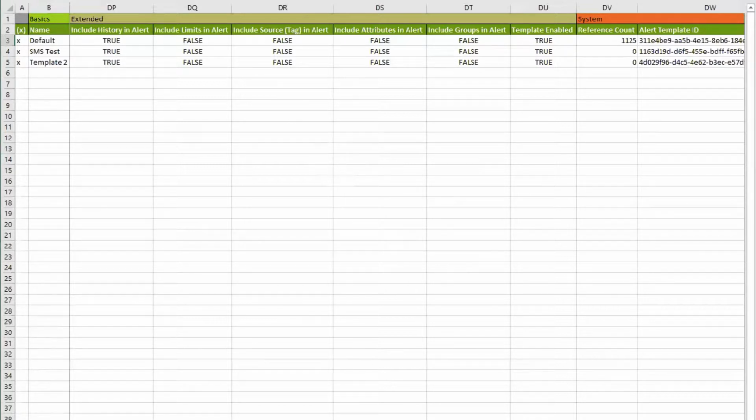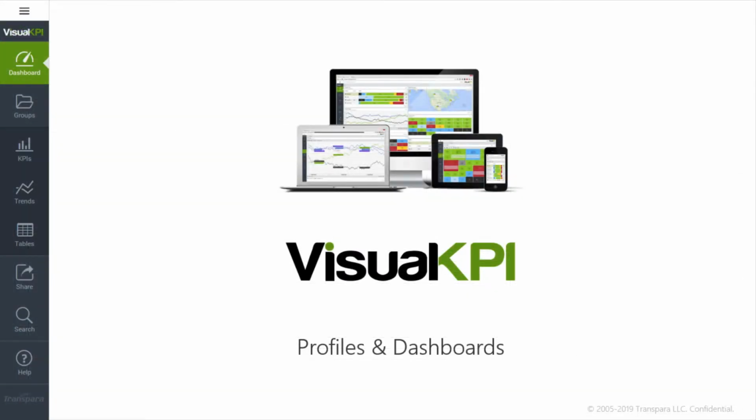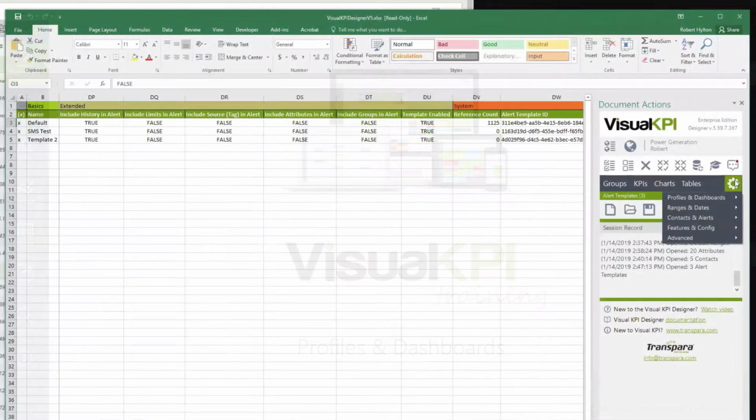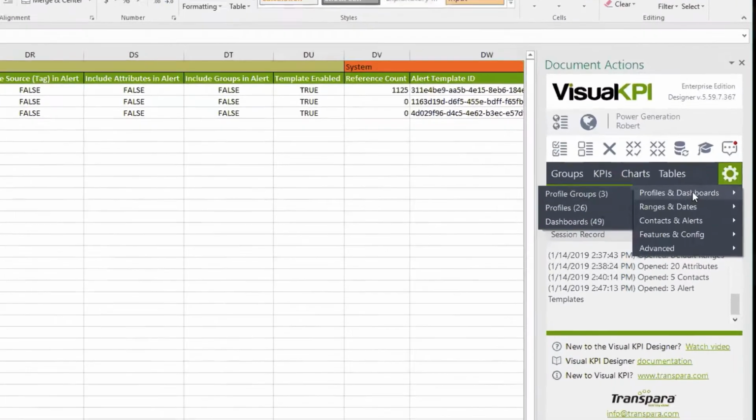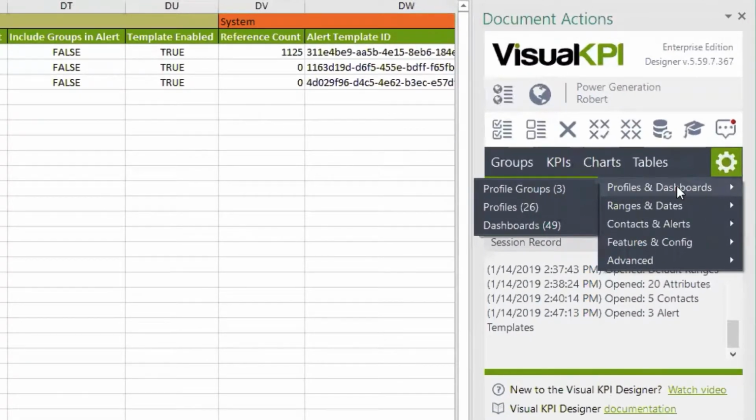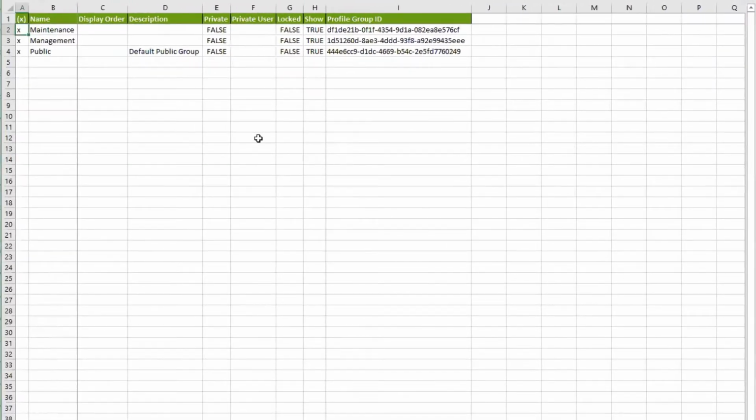Now let's talk about profiles and dashboards. So I'm just going through some examples. You'll see that a lot of these features have the same pattern in mind, but I'm going to just go through some of the more important ones. So you have 3 layers here under profiles and dashboards. You have profile groups, you have profiles, and you have dashboards. So profiles are a collection of multiple dashboards and the watch list and the bookmark bar. And you can group those into groups of profiles, which you can have control over, and then inside of those are dashboards.